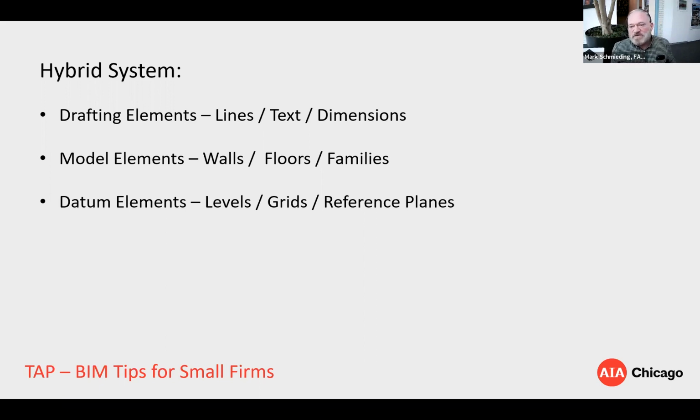And then the datum elements are kind of interesting because they are like 3D elements, but they are theoretical. Like the levels, Level 1, Level 2, Level 3, you don't see them, they're not actually in the building. Same with grids, grid lines. They're theoretical, and a lot of things refer to these and relate to these, but they are not built. So those are typically referred to as datums, okay?